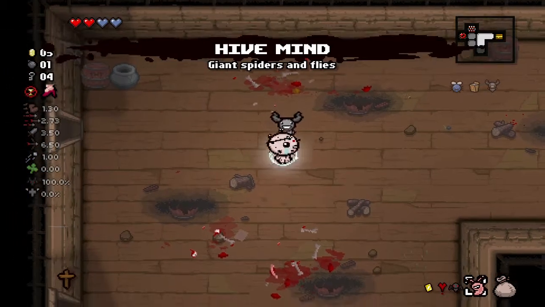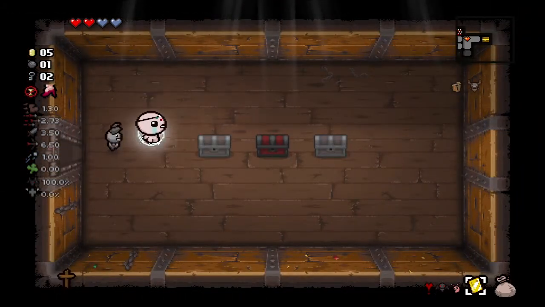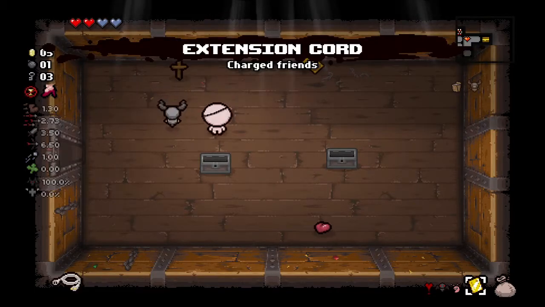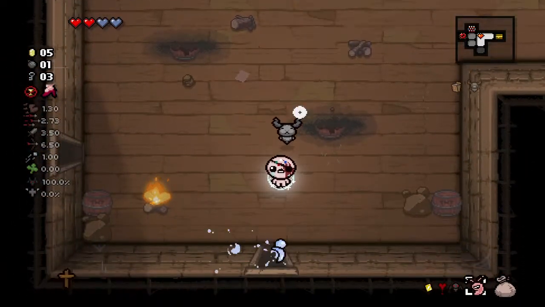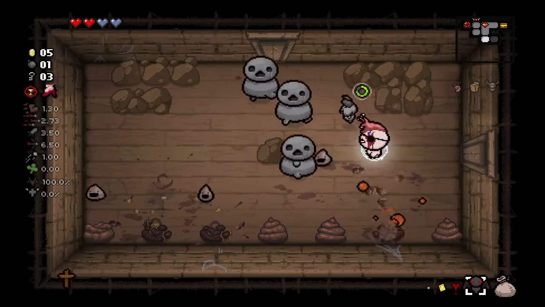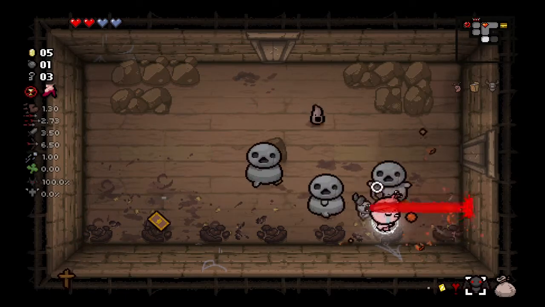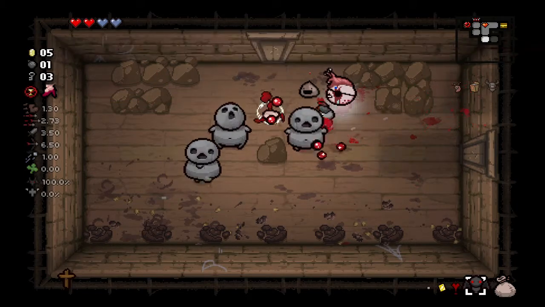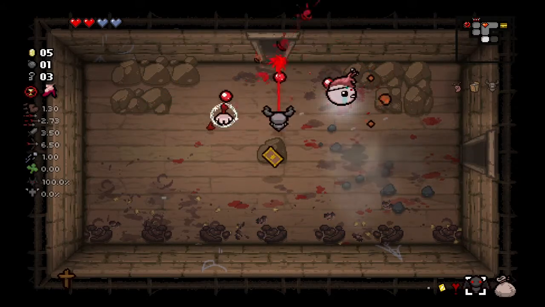Just use that in here. Get the member card. Member card is really good, but we don't have enough money to do anything with it. Yeah, I don't know why Lil Brimstone stayed. Oh, there's a poop up here. I was like, why are we not done with this room?